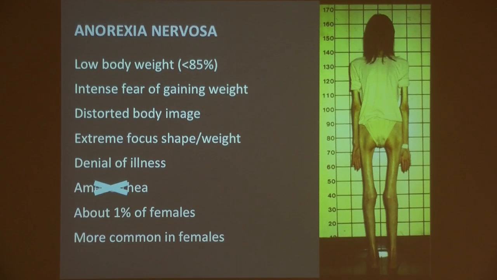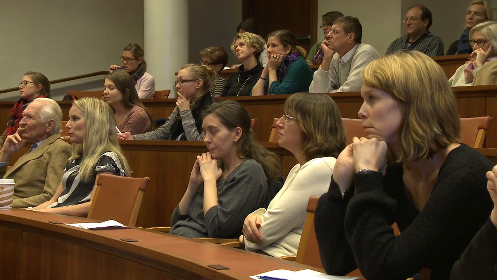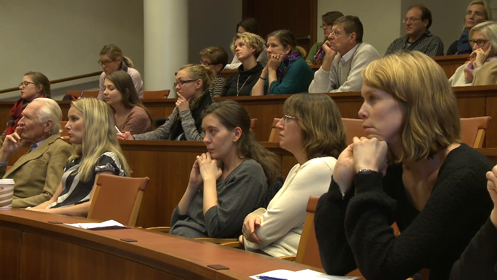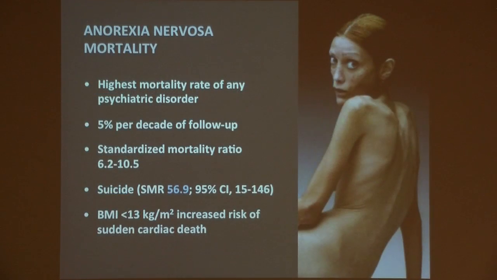What's happening with DSM-5 is that amenorrhea is going away. And this makes perfect sense, because most of the data suggests that there are absolutely no differences between people who have anorexia with and without the amenorrhea criterion. Anorexia has the highest mortality rate of any psychiatric disorder. And for those people out in the world who think that anorexia is just a passing phase, this is very important information to have, because people do die from this illness, and we need to really build our evidence base to decrease the mortality associated with anorexia.